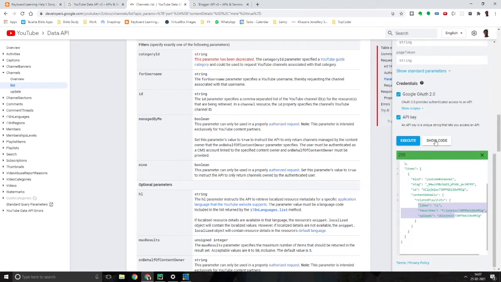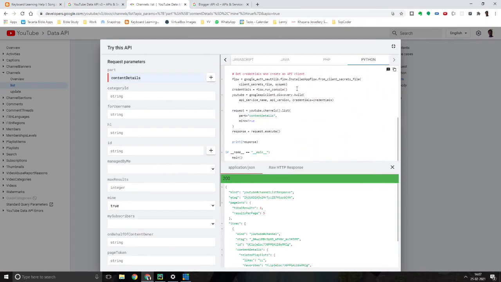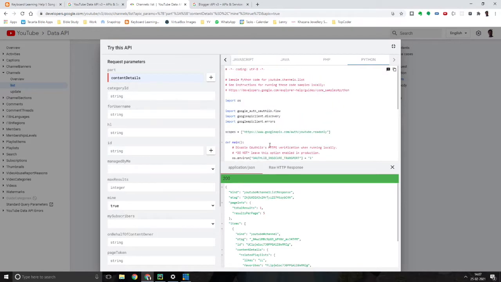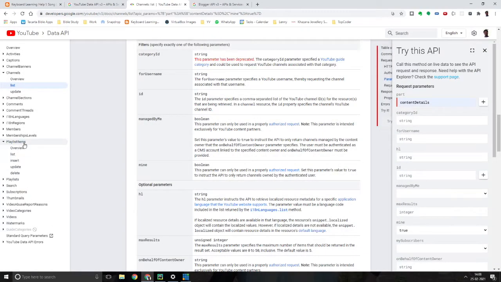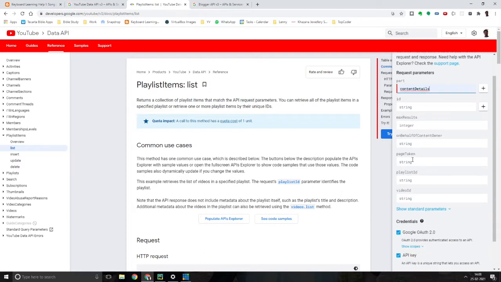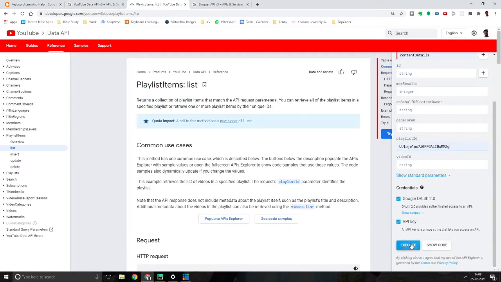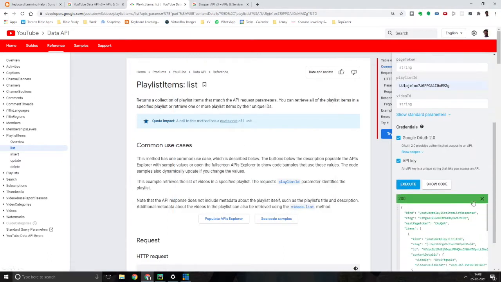So we're going to do the same thing in the code. I am using Python. Basically, I'm trying to use this code. That is what you'll see in the code. Okay, you see, uploads is placed with this parameter value. So we'll go to playlist items list, and then we'll try to explore this API, contentDetails, and which playlist ID, because you want the uploads, because I searched for it earlier, it's coming up again. Again, the same thing happens. We execute it, provide it with OAuth authentication, and we get to see the result.